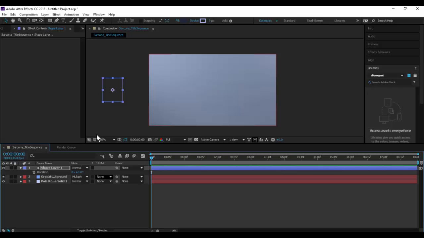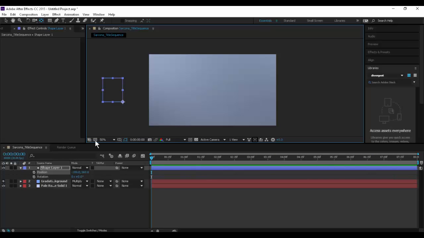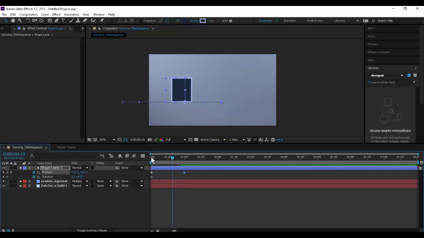So before I do any animation, I need to hit the Y key and move my pivot down to the bottom. So I hold Control to get it down to the bottom. So now I can animate my position and rotate. I'm going to go up to, let's say, a second. I switch back to my arrow tool with the V key, bring this into frame, and there he is.